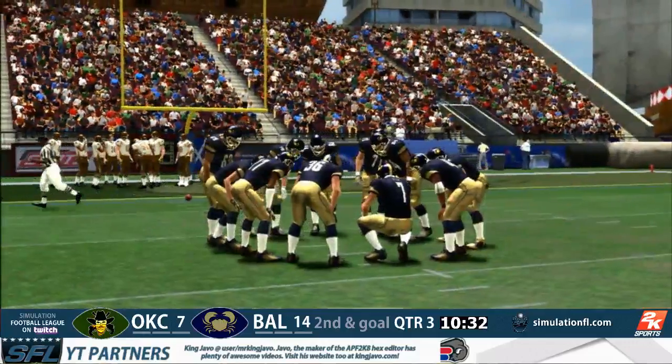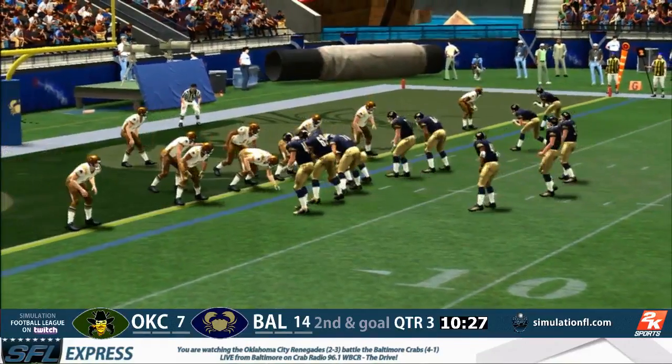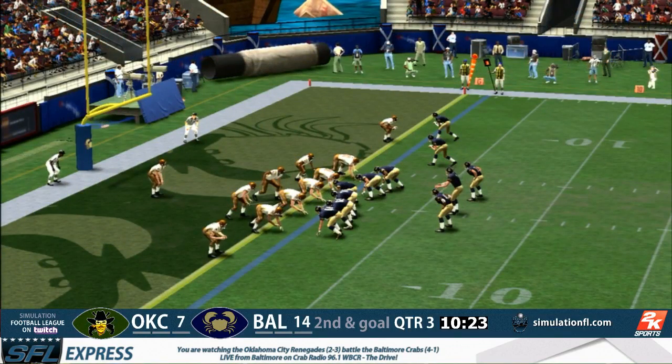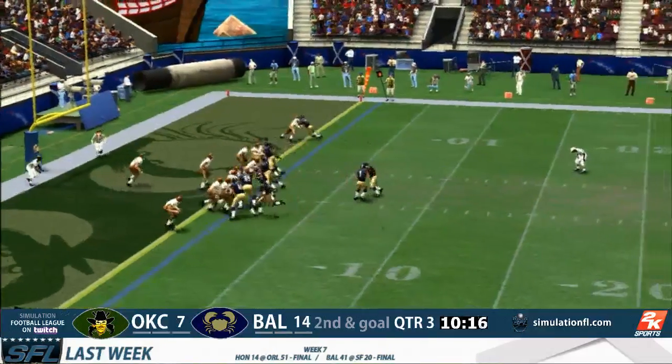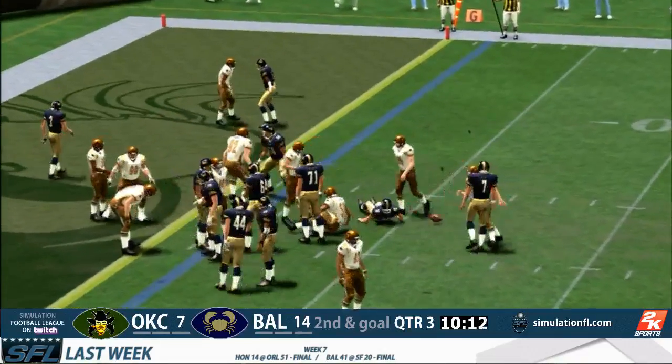Second and goal. This is a great drive for the Crabs. Almost 3 minutes to start the second half. 2 backs and 2 receivers. Dazzo out of the shotgun. Baltimore trying to step on the gas. On the counter, Snyder lost 2 yards.